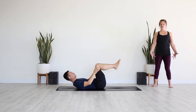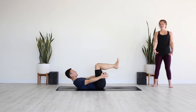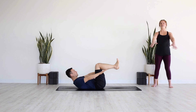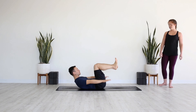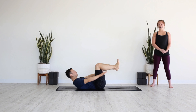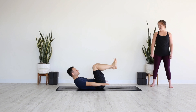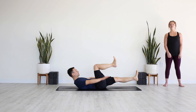On your next breath, blink the eyes open, hug your knees into your chest, give yourself a little press. Then stack your knees over your hips, lift your feet to the height of your knees, and start to peel your shoulders away from the earth, fingertips reach toward the front of your space. Flip the palms so that they face the ground and start to pulse the arms — as the arms pulse, your chest moves with it.